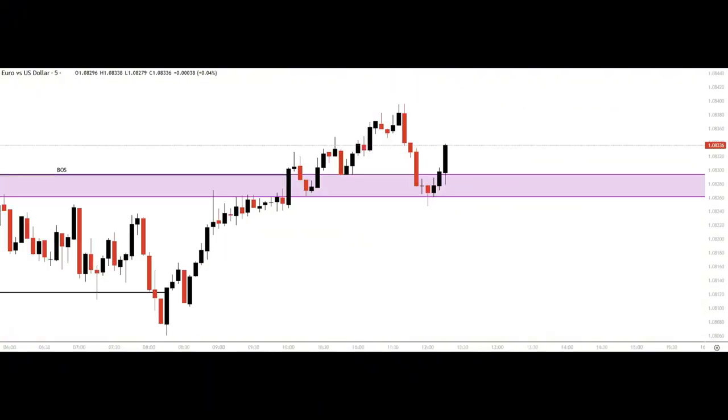This is the same market, but we zoomed in to the 5-minute time frame. Notice how the pullback is a low time frame downtrend. For example, here we got an internal bearish break of structure. Internal means that the price structure is done on the lower time frames, while the higher time frames go the other way around. For example, the break of structure that we have marked before, and is also visible here, is an external structure, because it was defined on the higher time frame, while the following bearish internal breaks of structure are on the lower time frame.